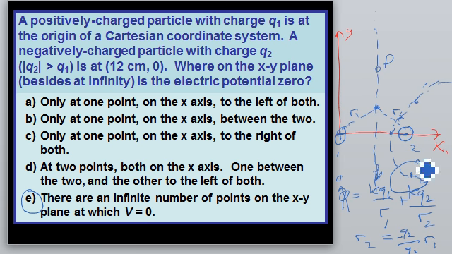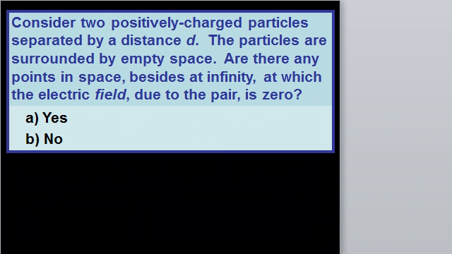This curve will actually be a closed curve because there will be a point over here, for instance, to the right, on the x-axis, if the magnitude of Q2 is less than the magnitude of Q1. If it's the other way, it'll be a closed curve over on this side, surrounding the charged particle number 1. So only at one point, no good. At 2 points, now an infinite number of points. That's what we got. All right, let's move on to the next one.